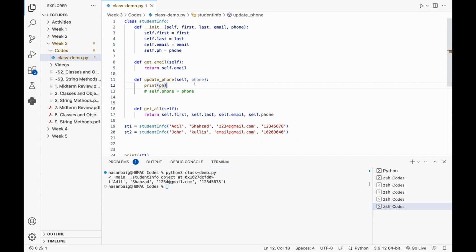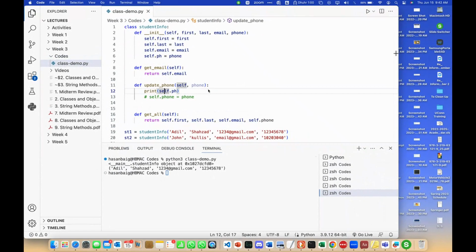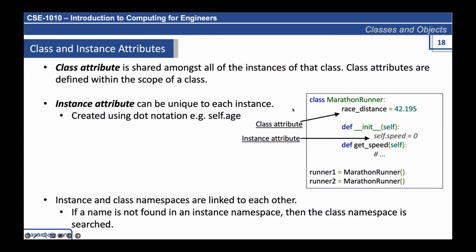I have to refer to it here with self dot ph as well. So the self keyword actually helps us access these attributes across all the methods within the class. Okay, so this was it. This is all about the classes.